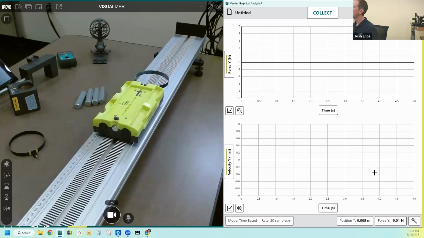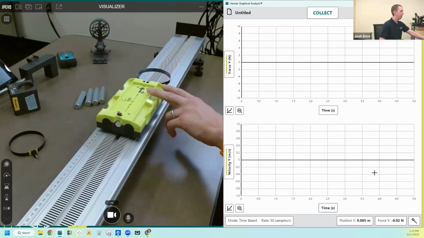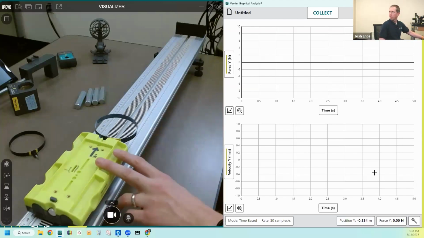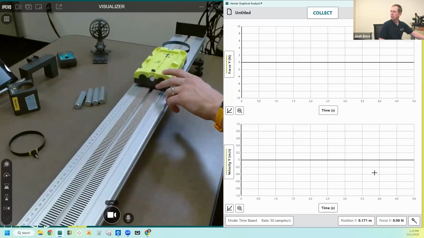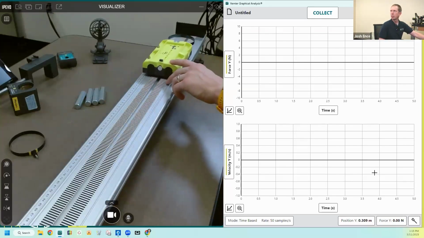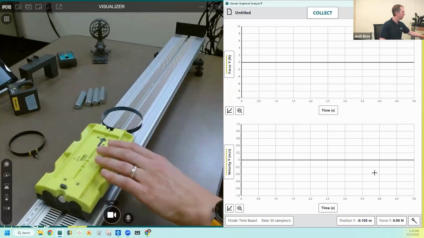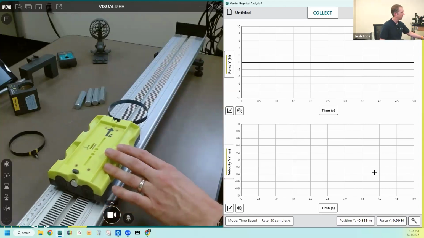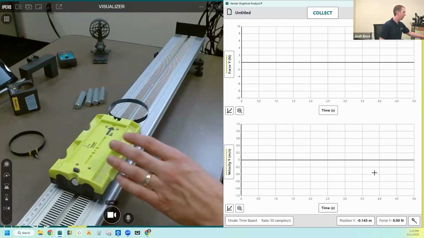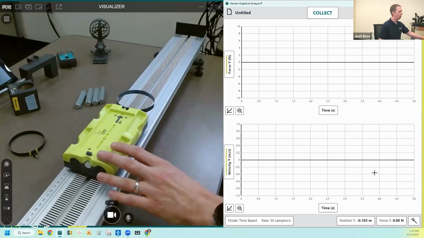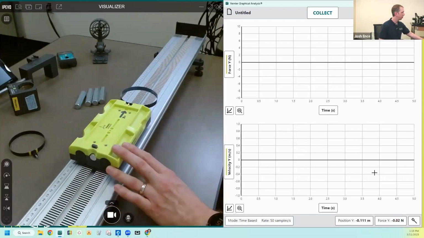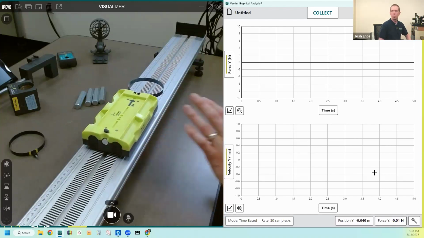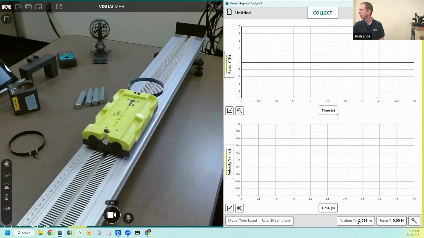And as far as position goes, you can see that on the top of the cart there is an arrow. If you move in the direction of that arrow, position will increase, and if you move in the opposite direction, it's going to decrease. That's obviously going to be the same for velocity and acceleration. Because I'm just looking at velocity, it doesn't really matter where I call 0, so I'm just going to call where I am right now 0. I'll do the same thing and choose 0.